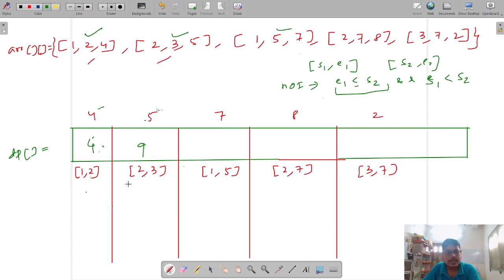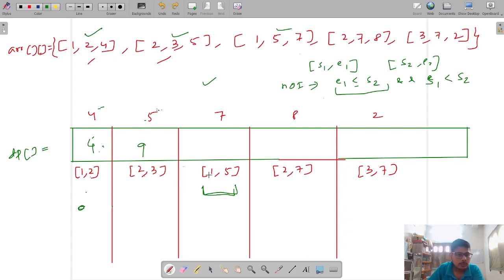I have to check all the left cases, right? So for this one I have to include this interval, so I am checking all the left cases where this interval is non-overlapping to this or not. That's why I am starting from here and checking if this is non-overlapping or not, right? So if I get non-overlapping, I will add it and put it. Because I have to include this one, I will add this surely, but I have to check if there is a corresponding non-overlapping interval to this one, right?